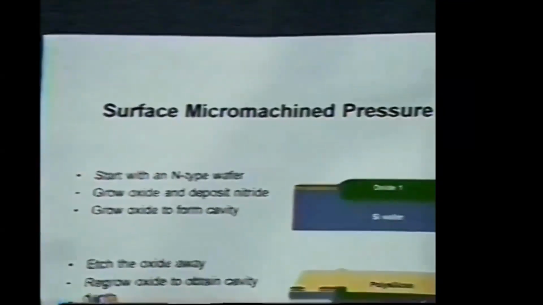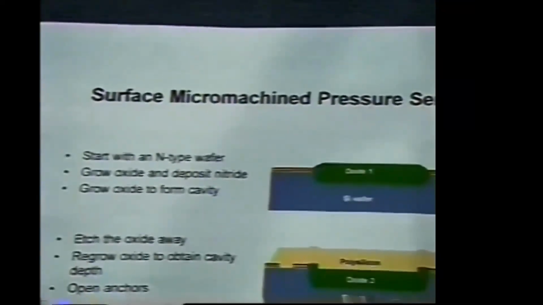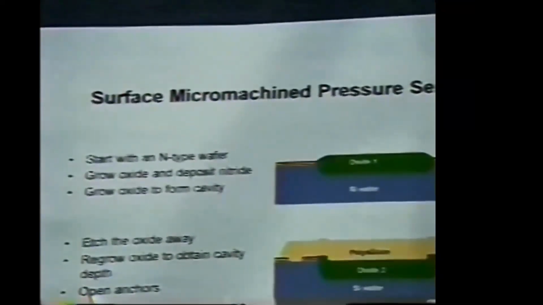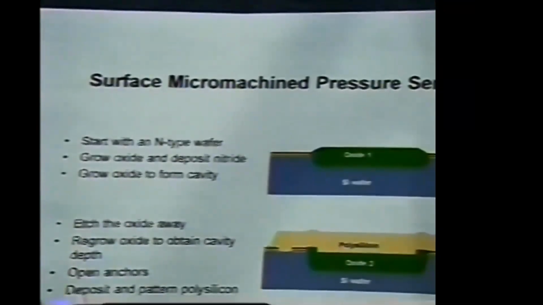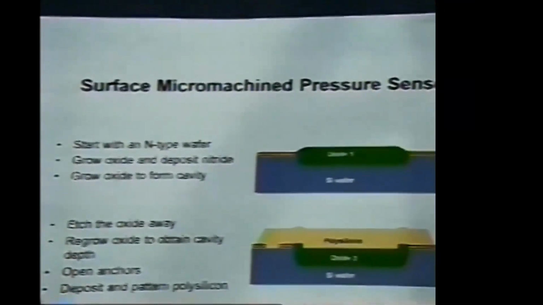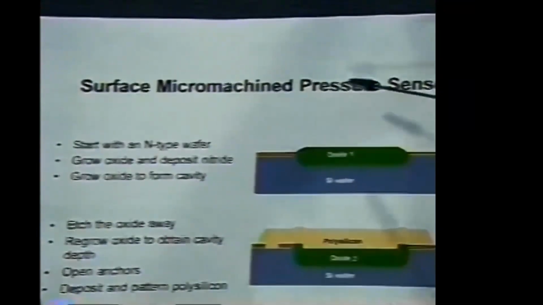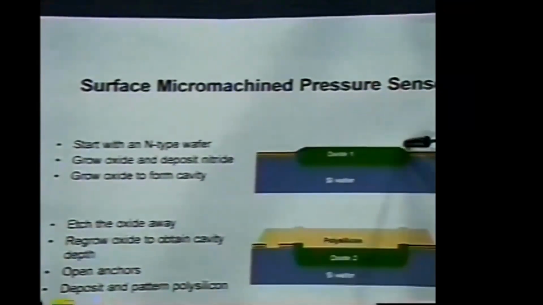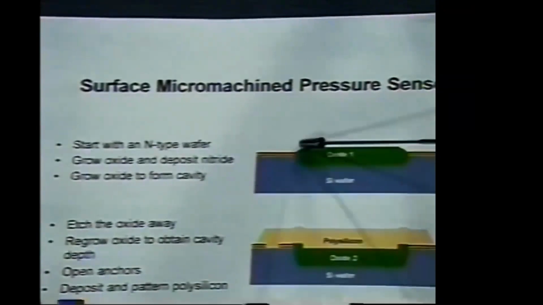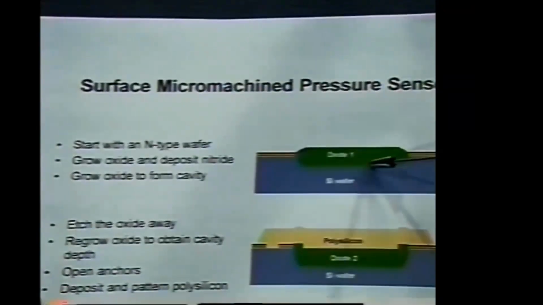Now, our pressure sensor is a little different. It's based on surface micromachining. So let me walk you through that process. All right, in our process, we start out with an N-type silicon wafer, and we oxidize the entire surface of the wafer to be able to pattern openings. And usually after we put the oxide down, we put nitride and pattern the nitride to create the openings and create an oxidation that will define the cavity that we're going to use as a reference cavity.